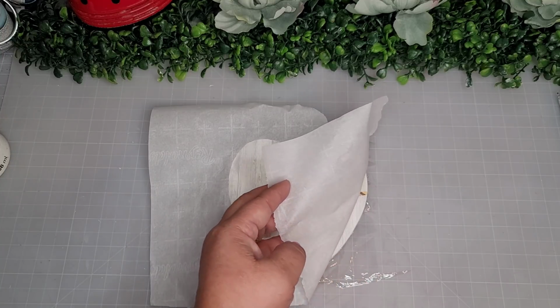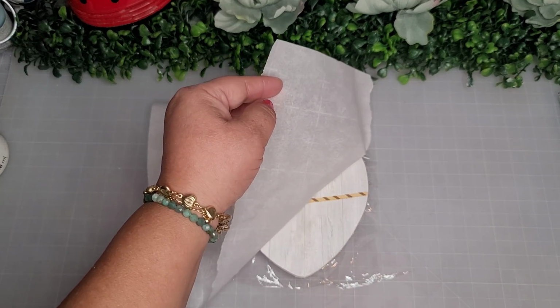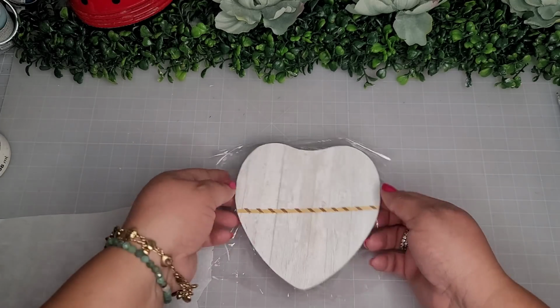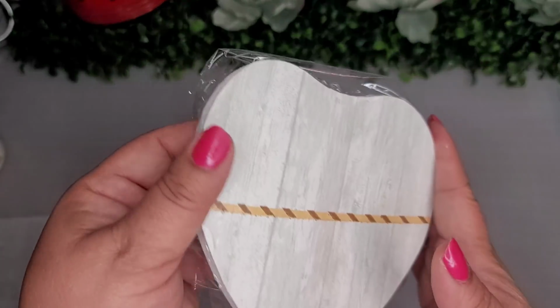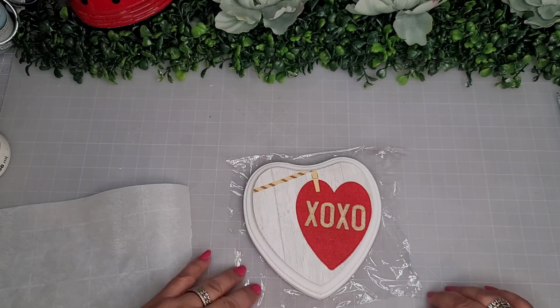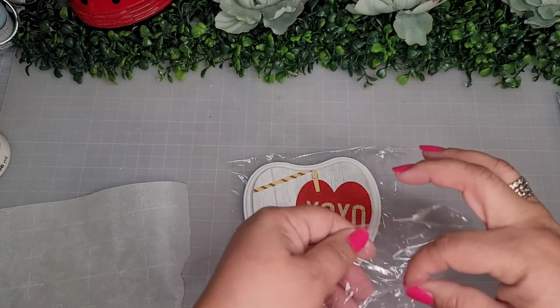So here I'm lifting the parchment paper, and look, it totally works. It totally works. And look at this. I don't know if you can see it, but yeah, it's a protective layer. I'm like, what? So of course I have to do the front.